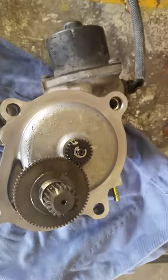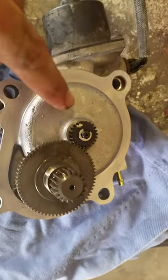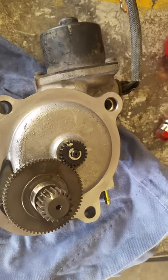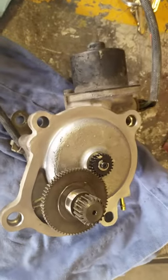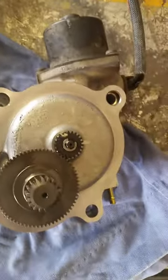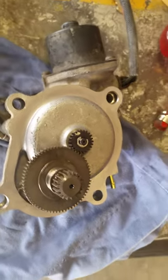That gear right there turns almost 3/4 of a turn. So I believe that's all it needs. So I'm gonna assume that this motor is good. I'm gonna put it back to the lock position. That's what the service manual says, that whenever you install it back, install it in the lock position. So that's what I'm gonna do.